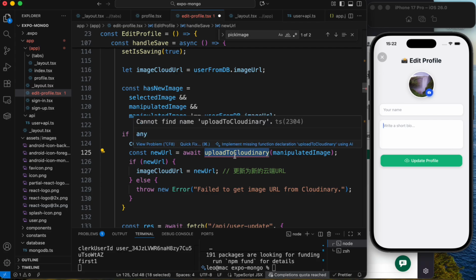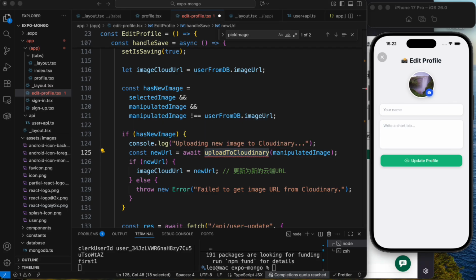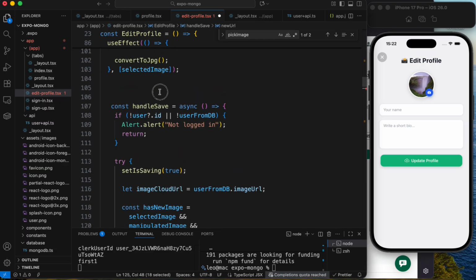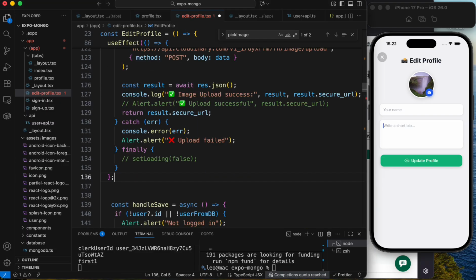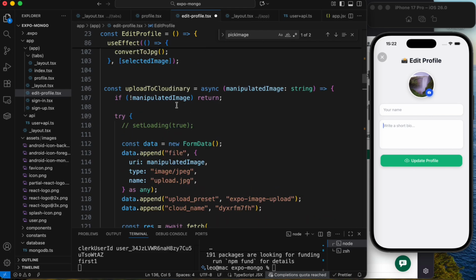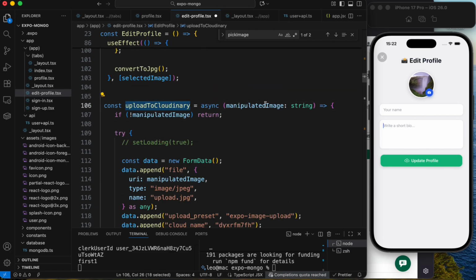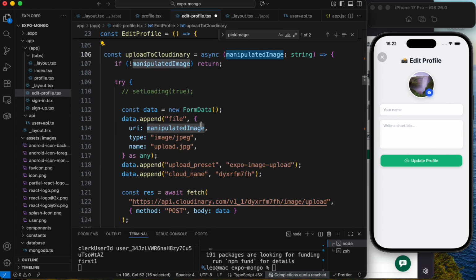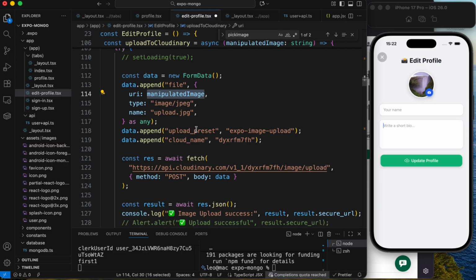So we need to make this function, upload to Cloudinary. We put the manipulated image here and try to upload the image to Cloudinary.